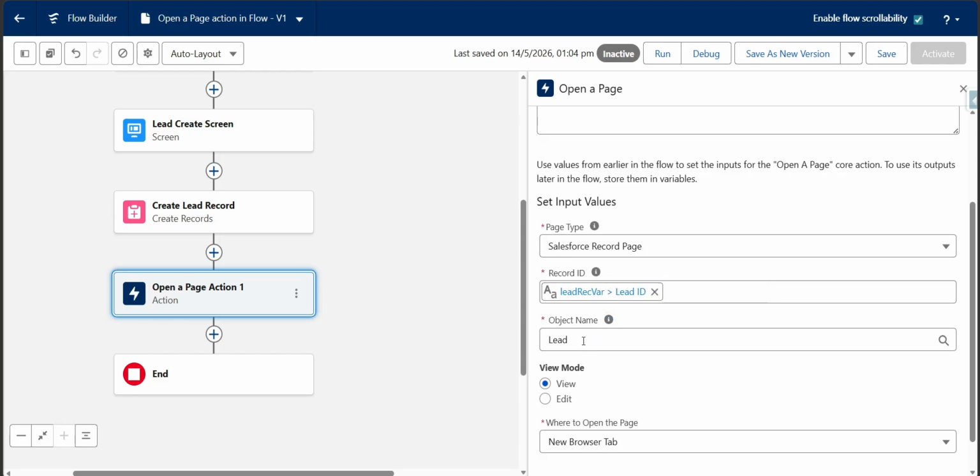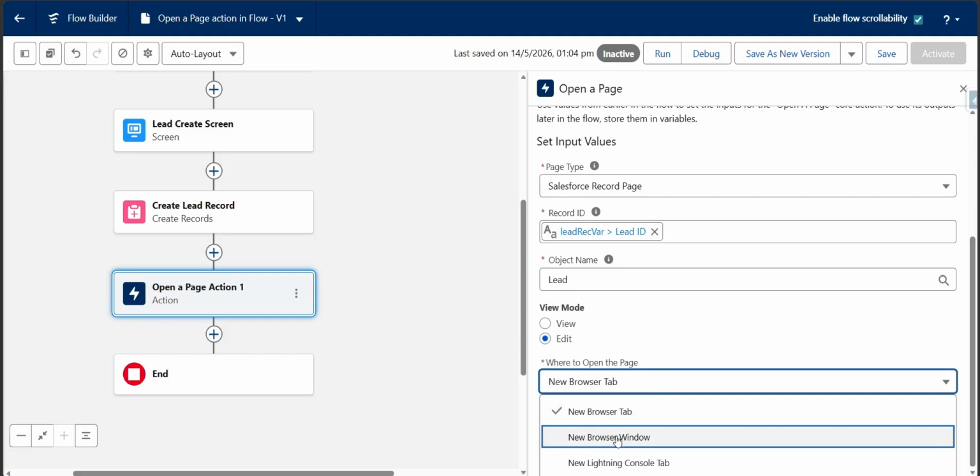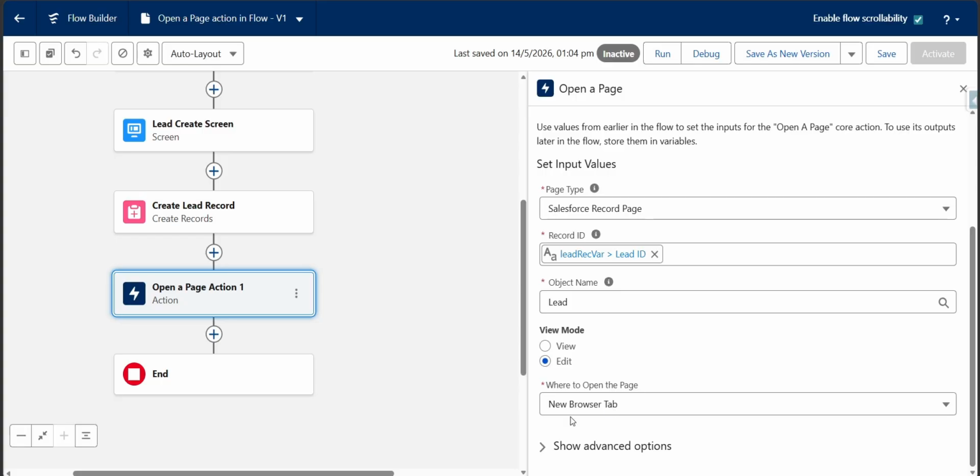If you are using a custom object, then be sure to append double underscore c at the end of the object name. We can configure the view mode as well. We can choose Edit as well, and for where to open the page, a new browser tab would be fine for our use case, right?